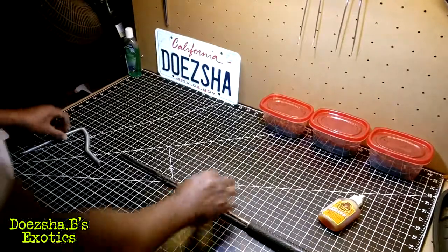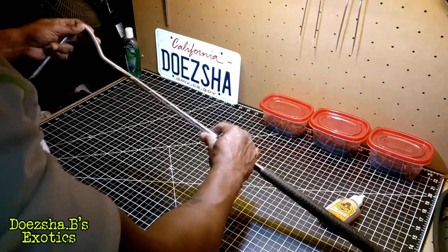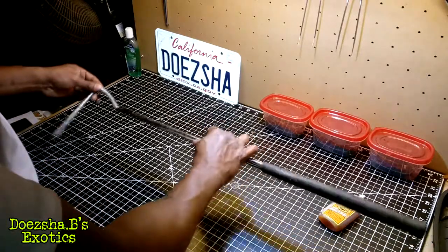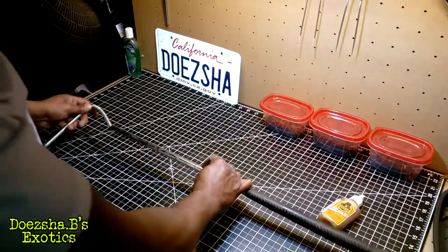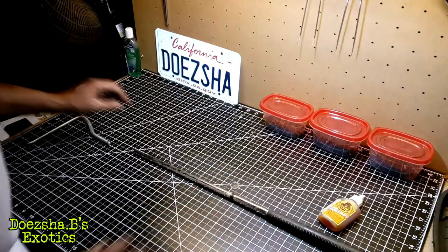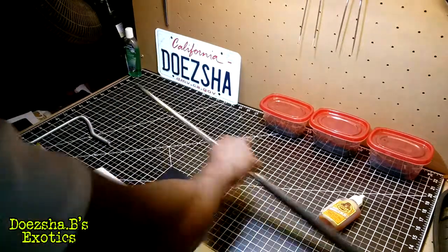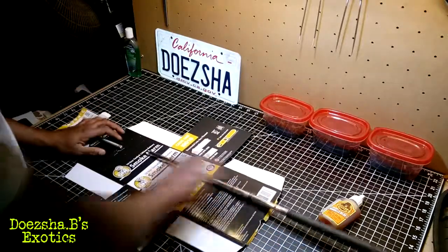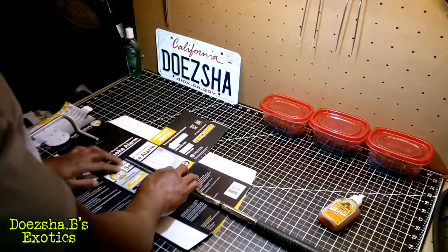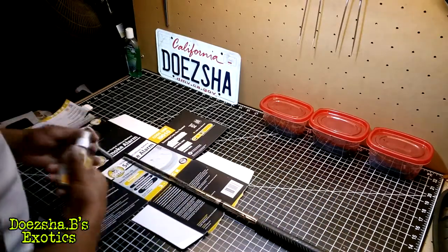So here's the next part. So basically you see that my dry fit fits together really well. It's a little bit of play. So I might get my pliers and crimp it down. I actually have a crimping tool in my car, but. So now I'm gonna get some cardboard just to protect my work surface, laminate side up, just in case this does expand and get on the cardboard, it'll be easier to get off.